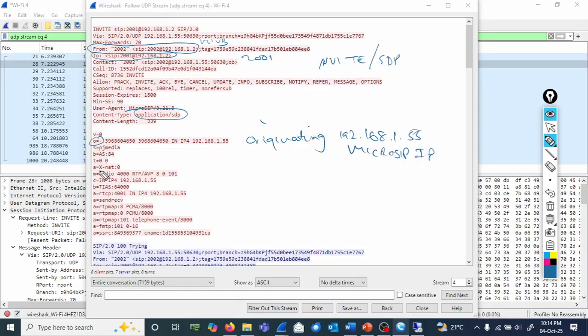And it is m=audio, which means it is using RTP port 4000.